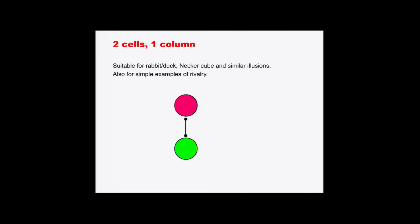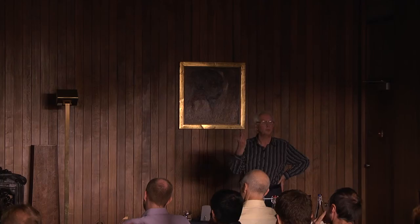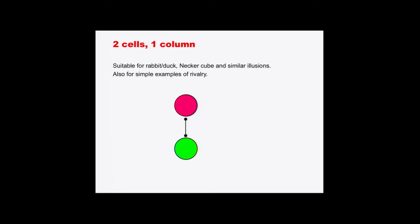We've got only one attribute, two levels. One column, two possibilities. Mutual inhibition says if it chooses one, it doesn't want the other one. So this could be a very simple model of rabbit or duck, Necker cube, other such things. A little bit later, I will pull it apart into a slightly more complex, slightly more realistic model. But this is the simplest one, and this is actually where the subject starts, or started. So, for the Necker cube, it's those two possible percepts.